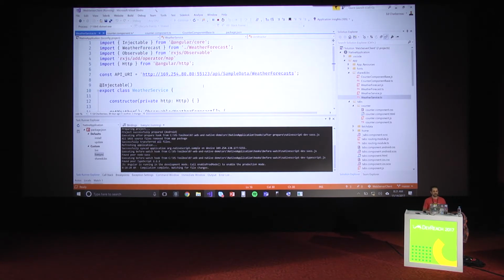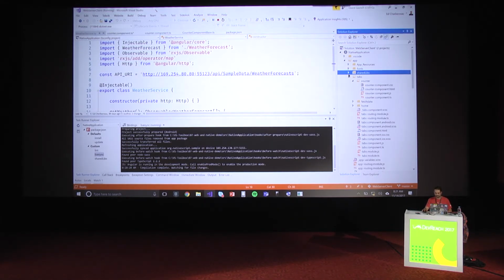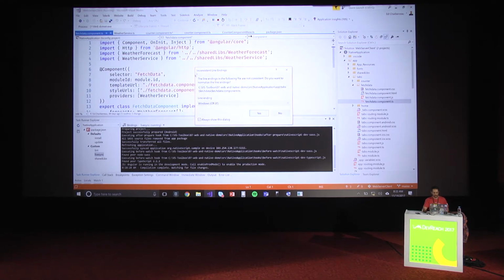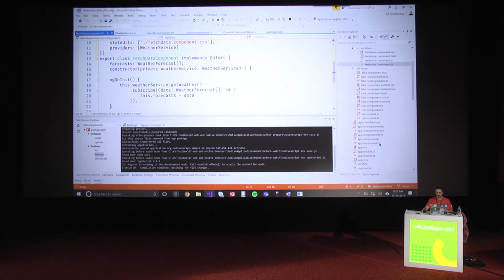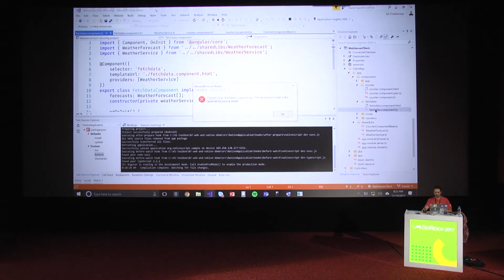The component does the consumption of it. So it's not attached to a DOM. It's not attached to the XML. It's a completely reusable component I can use. So that's in my shared libraries as well. So if I go into fetch data, and I open up my component here, you'll see I just have some code to go out and get that service and run it. And this is about the same code that is in the web application with just some minor changes.